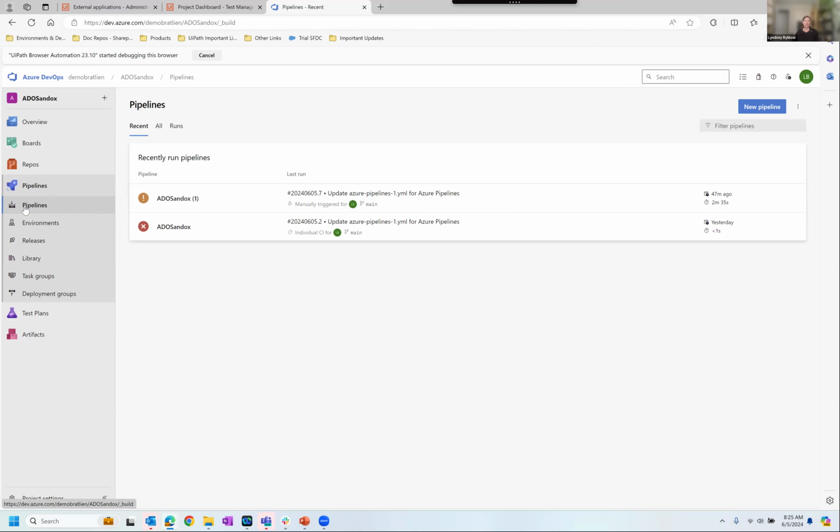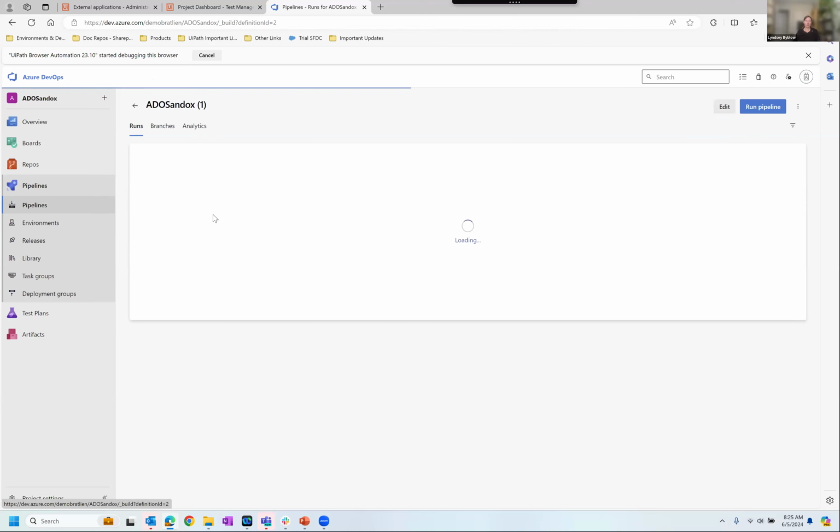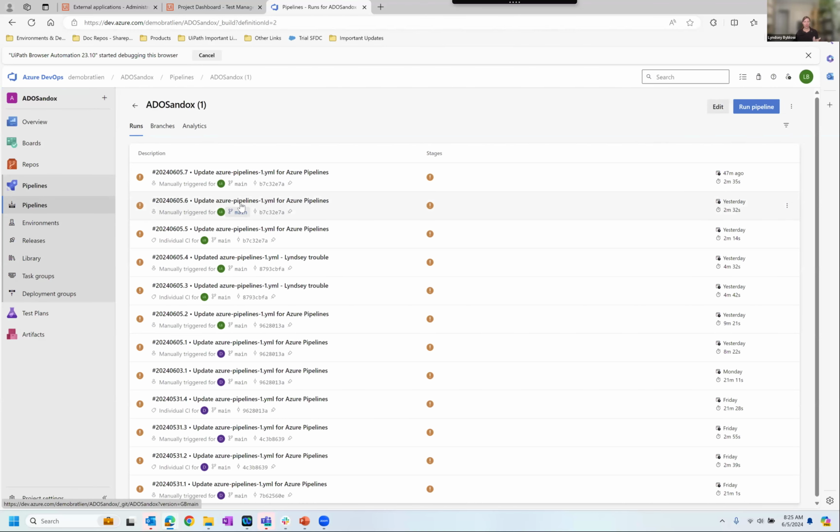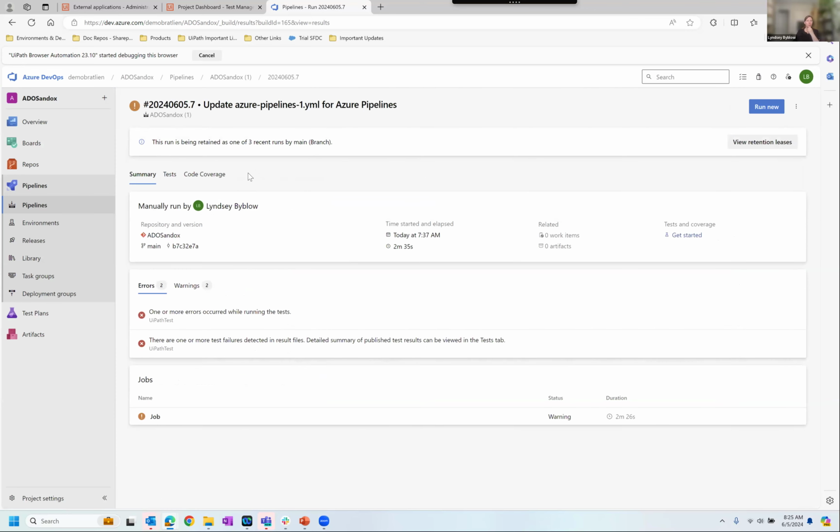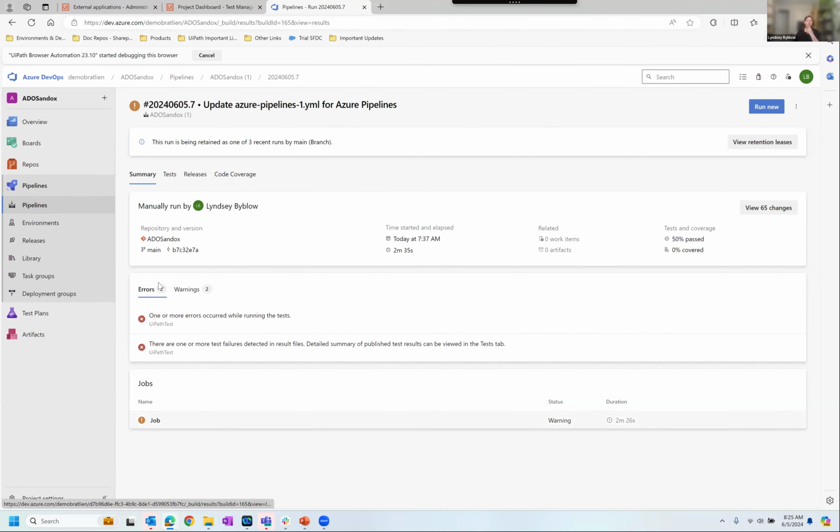So from pipelines here, once I'm done with the YAML creation, of course, I can click and just run the pipeline here. Before that, I'm going to show a couple other things because I've already run it this morning. So under here, you can see I have some errors.